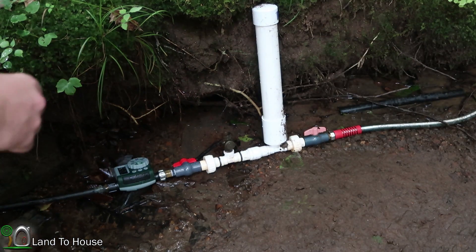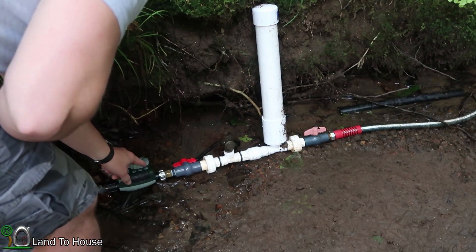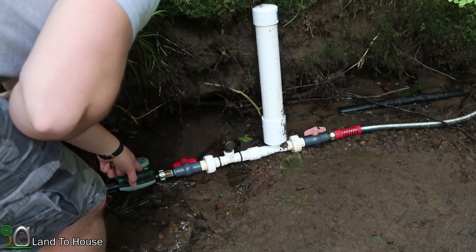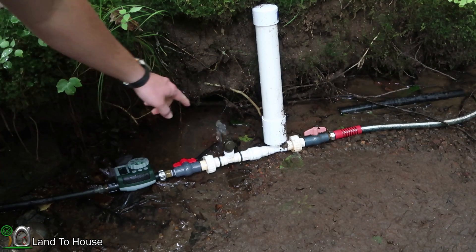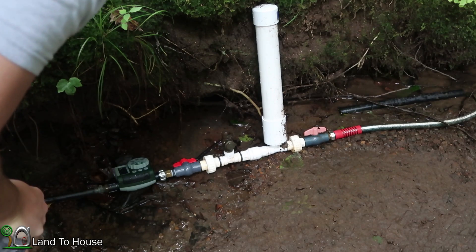It just stopped again, and this time the valve is open. Let me click this once more to manual — this will be my last run through. It should start on its own. Yes — it started on its own this time because the valve on the pump was down whenever the timer stopped. So if the check valve happens to be open when the timer cuts off, the pump will restart successfully.